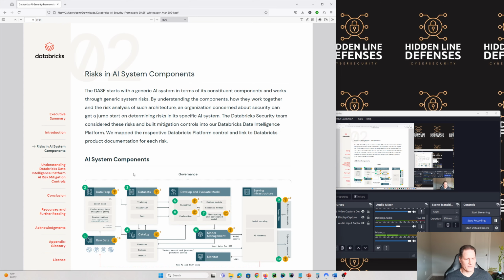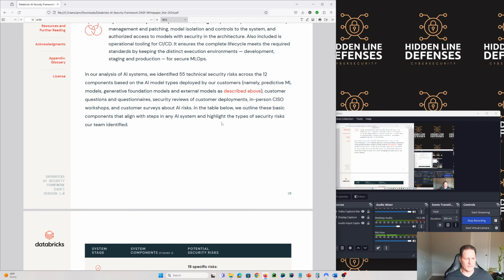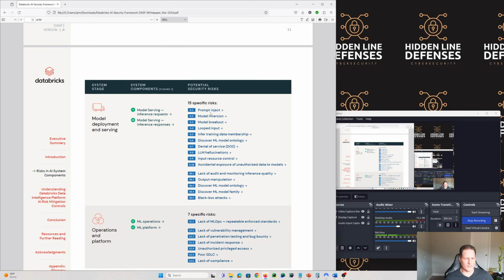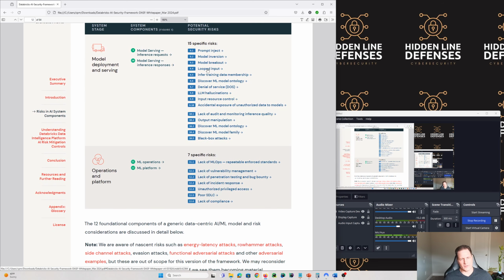And as you see, you can get back into some of these risks in AI systems from different stages, and it'll give you all the risks at all the different stages. And you can really use this to threat model your systems, as well as look to see if you have the mitigating controls in place to reduce the likelihood of an incident occurring, and to really safeguard these assets out there.